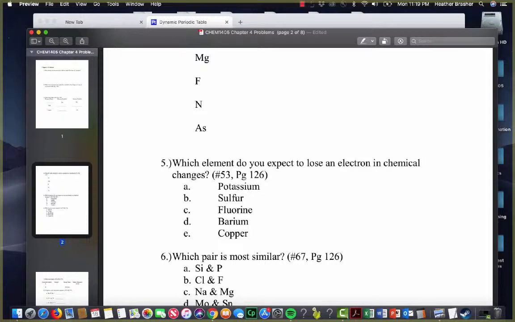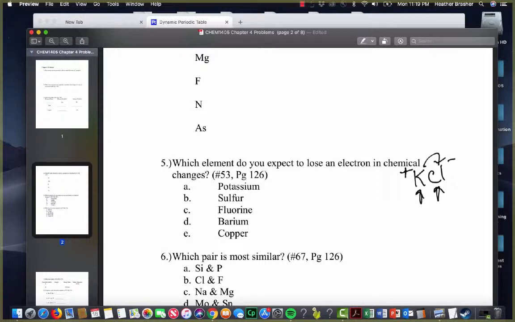But now that we've talked about chemical bonds and things of that nature, you should realize that generally a metal and a nonmetal come together in a chemical bond. If you remember, metals and nonmetals form ionic bonds, and the metal gives up its electrons to the nonmetal, so something like potassium chloride. This is the nonmetal, this is the metal, and he ends up becoming positive and he is negative. That can give you a really good hint about which of these are going to actually lose an electron.